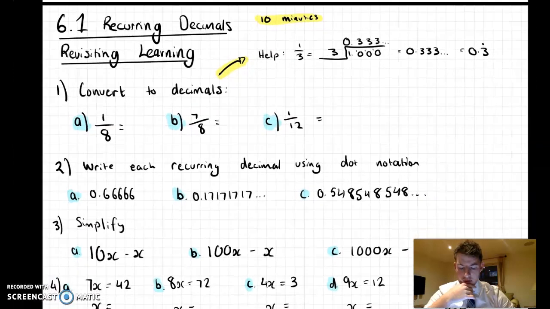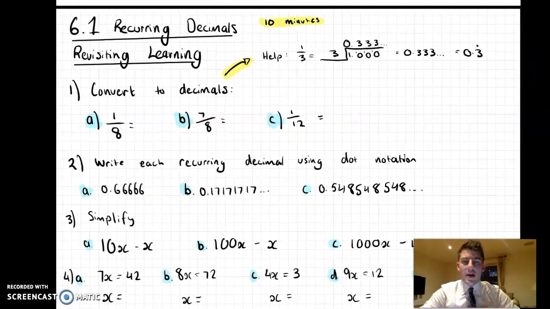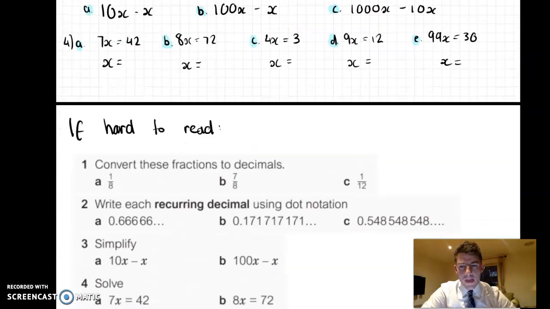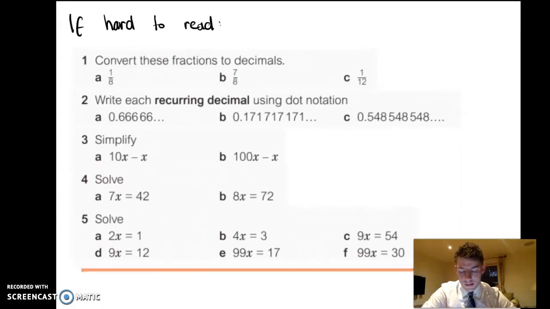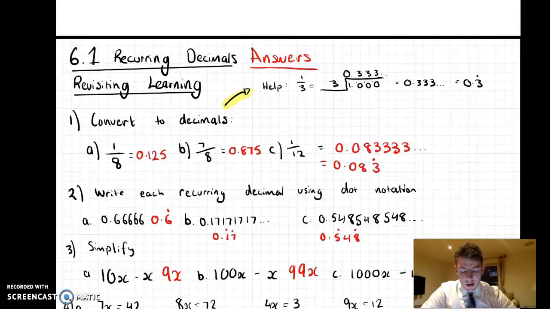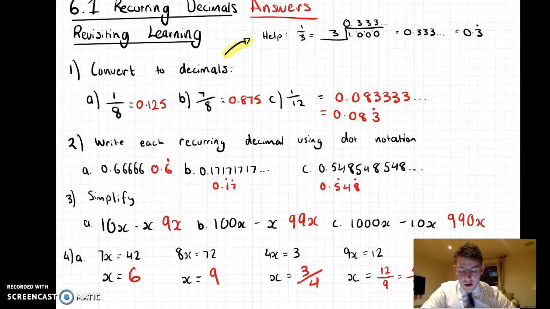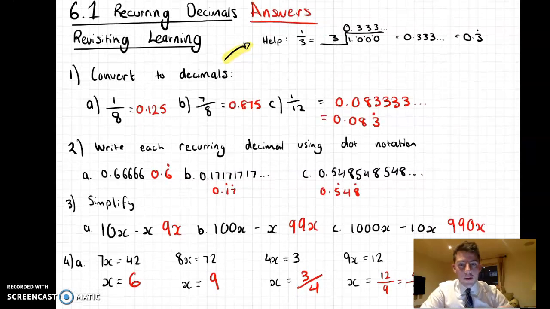Okay, so today's title is recurring decimals. You can pause the video here and have a go at the questions on the slides. It was a little bit hard to read, so I've got them typed up here. Okay, so you've got your answers here. Self-mark, which is converting the fractions to decimals. I gave you a little bit of help as well. And to go from there, there shouldn't be any real issues just yet.